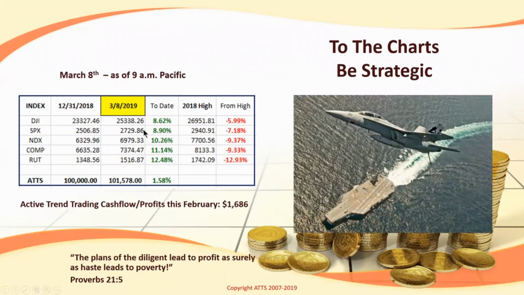So here's where we sit as of about 9 o'clock this morning. The markets have sold off a little bit. We're still up very nicely for the year. With Active Trend Trading, I add a little bit on a weekly basis, and eventually by the end of the year, it typically surpasses what the indexes have done. I'm focusing a lot this year on both income and cash flow. And we've got some growth things going on also that I'm going to share with you here shortly.